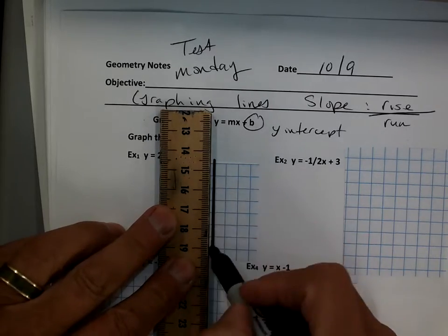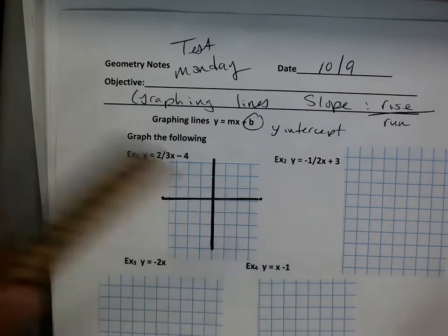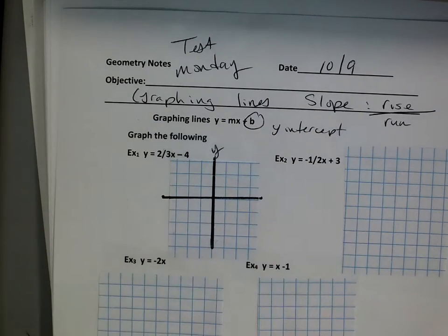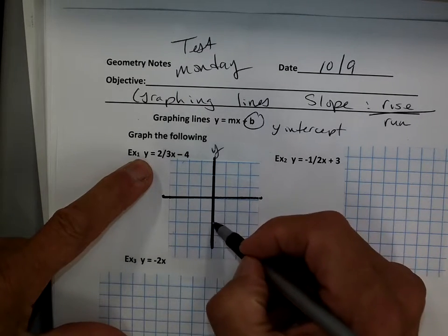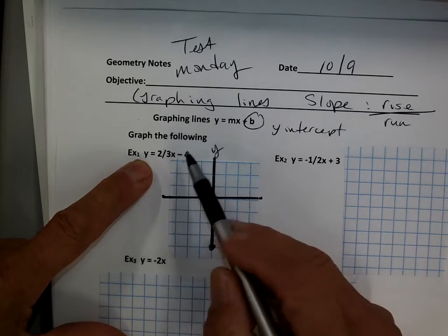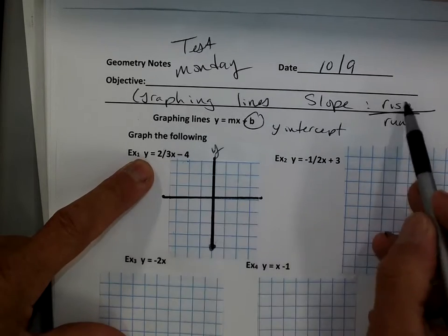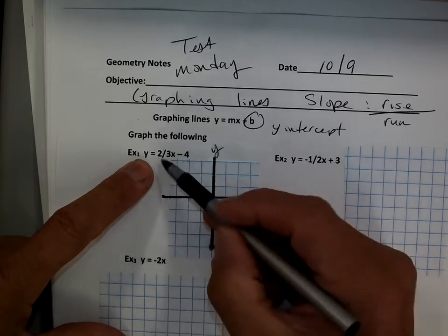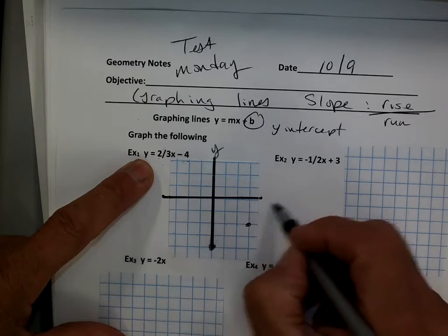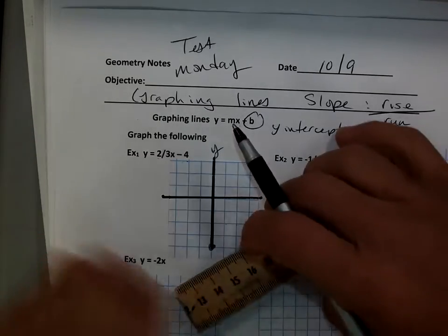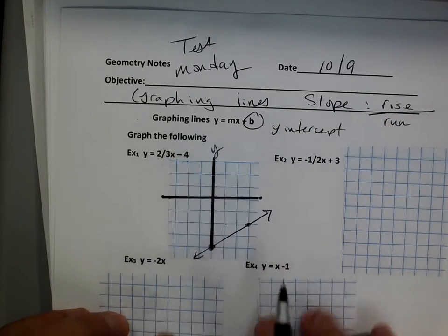So let me go ahead and draw my axes. There's my y-axis, and there's my x-axis, right? So it's important to know that is the y-axis. So if I need to graph this, my y-intercept is at -4: 1, 2, 3, 4, right? That's my y-intercept. This number is my y-intercept. I kind of like to call it my starting point. And then my slope, rise over run, up 2 over 3. Up 2 over 3, that's my slope. 1, 2, 1, 2, 3, and I do it again, but it goes off the page. But anyway, this line goes forever. There's my first line. Put arrows on the end because the lines go forever.